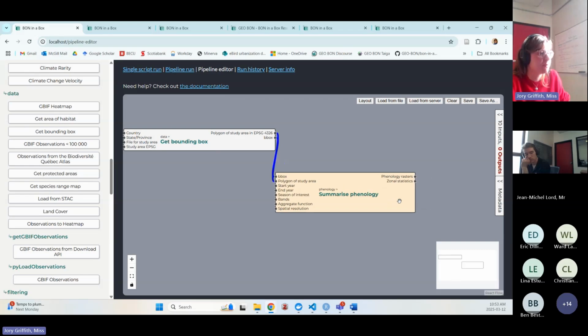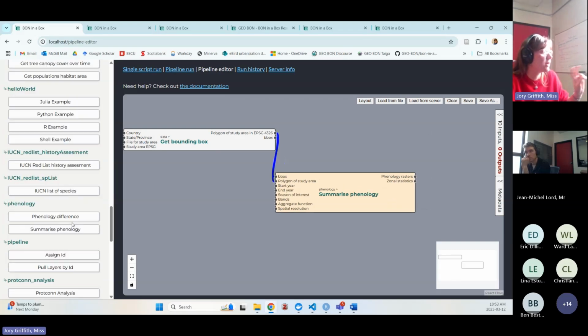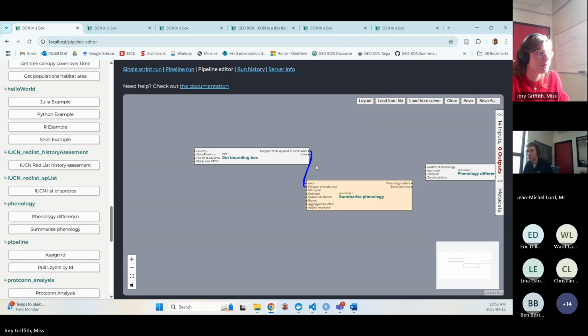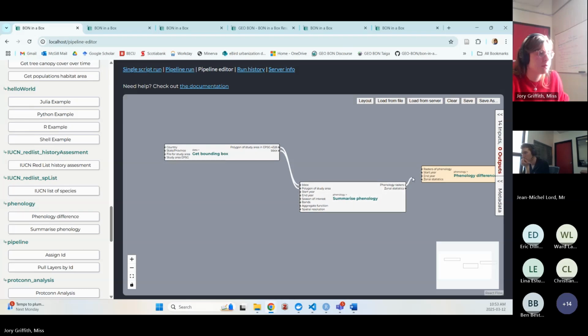And then I also wrote the phenology difference script. So I'm going to go ahead and connect that as well. So the phenology rasters are going to go here. My table of zonal statistics is going to go here.